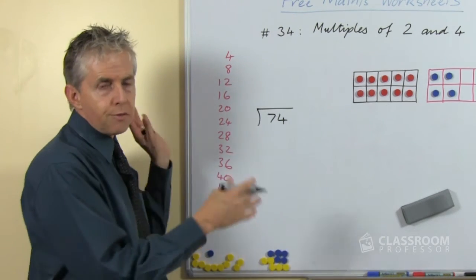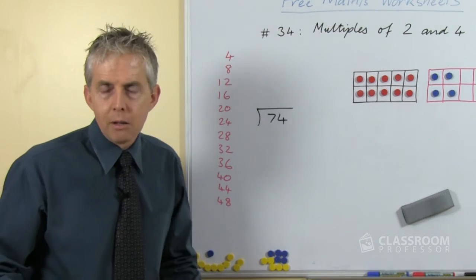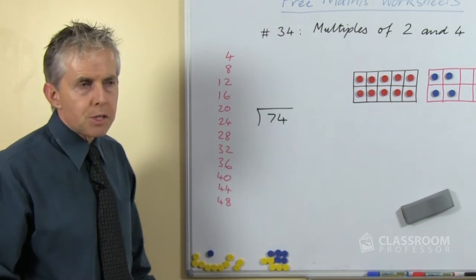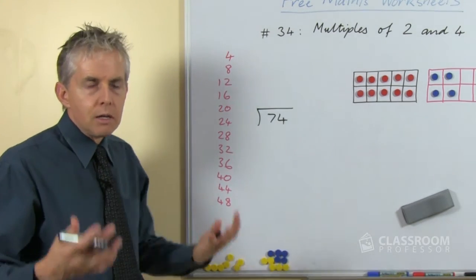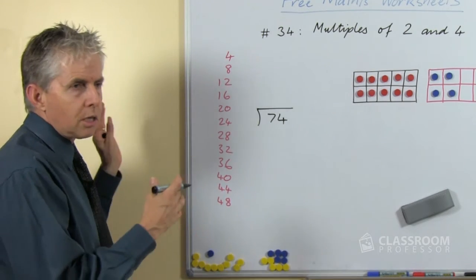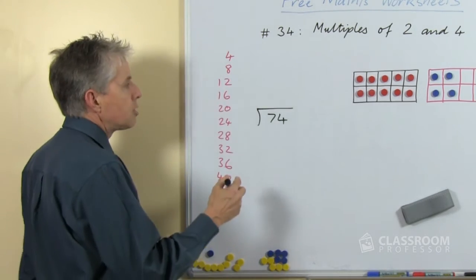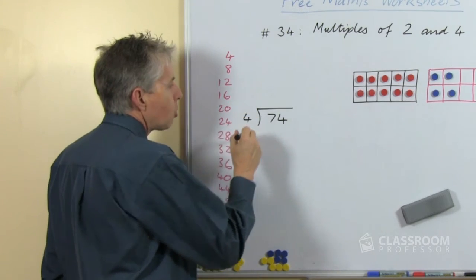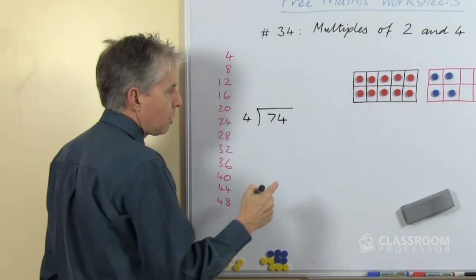The first strategy here is to simply divide by 4. We're not going to use a calculator, that would defeat the purpose of the whole program which is to develop mental strategies and develop fluency of understanding, so we're not going for a technological solution.